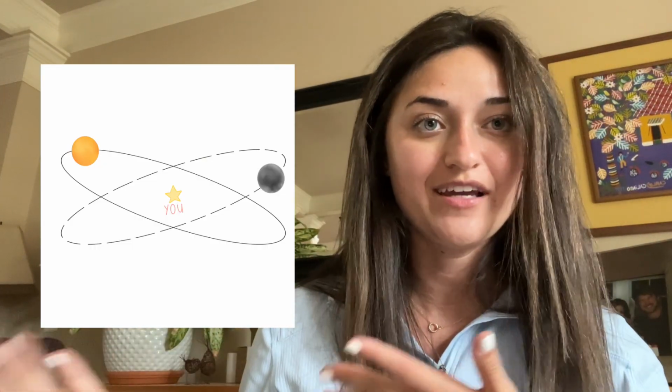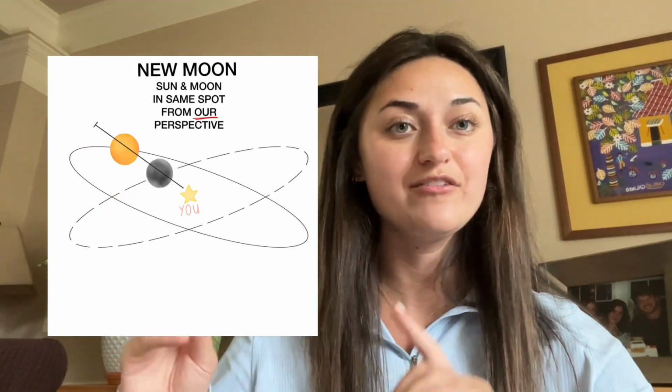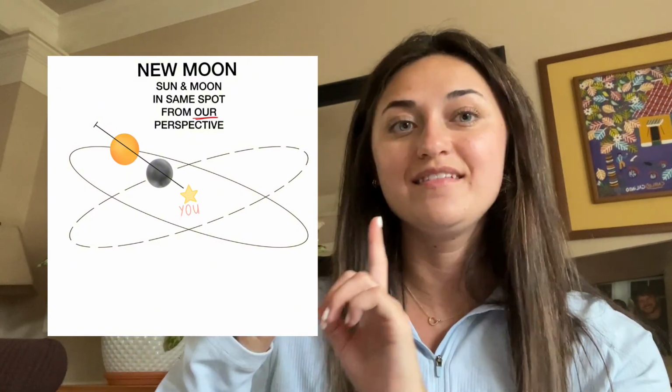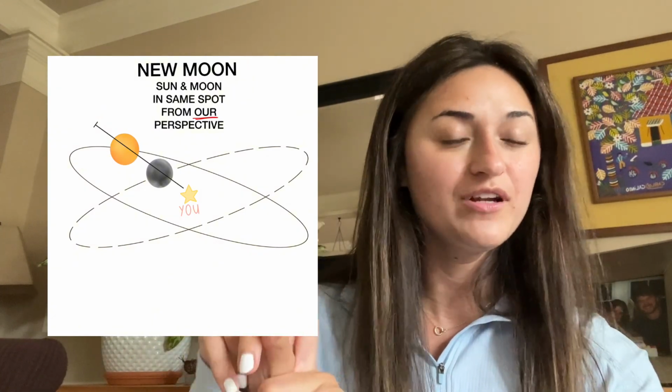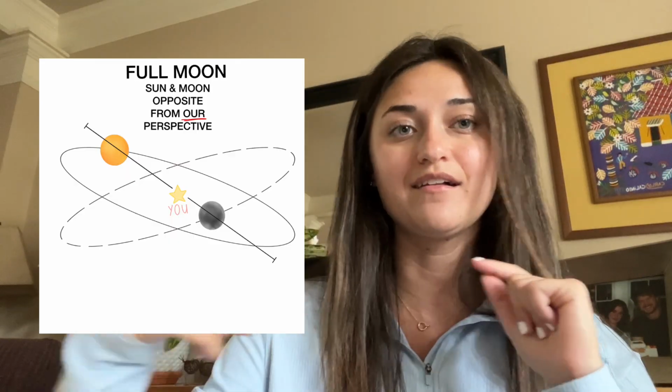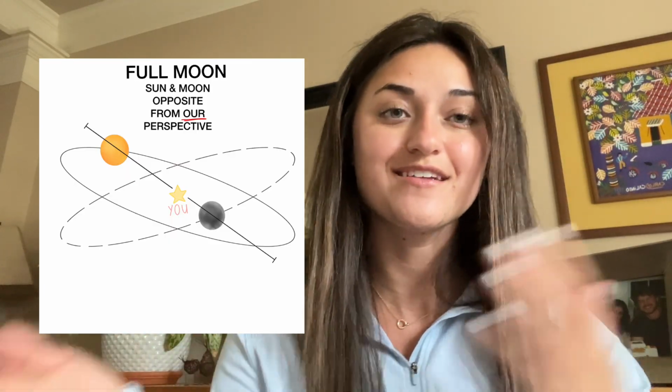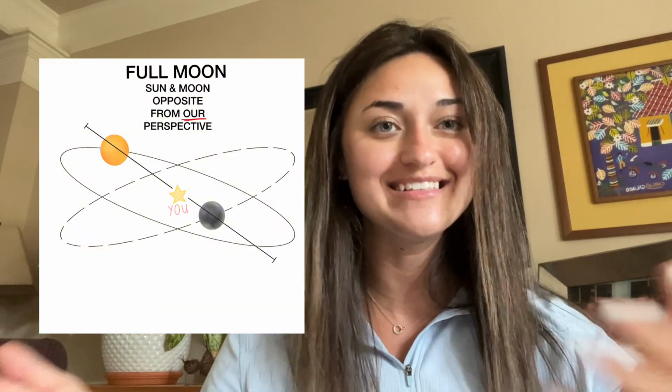I'll put this little graphic that I made here, but basically, whenever you have a new moon or a full moon, which happens once a month, a new moon is whenever they are on the path of those hula hoops and they are in the exact same spot. And then the full moon is when they're exactly opposite of each other. And that's what makes the sun reflect the light off the moon so we can see it.